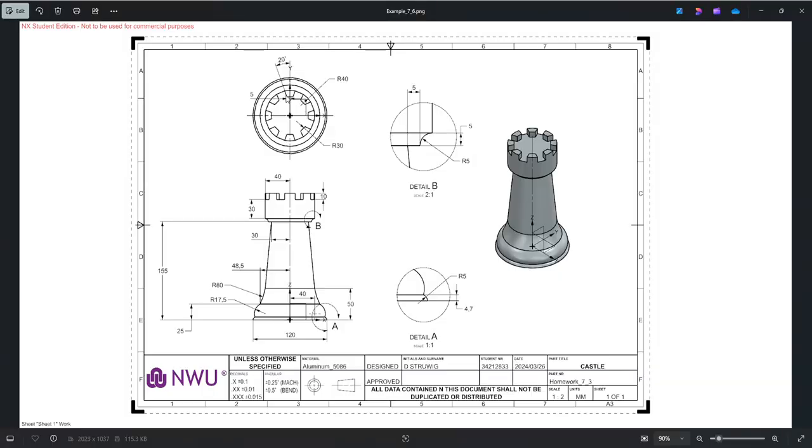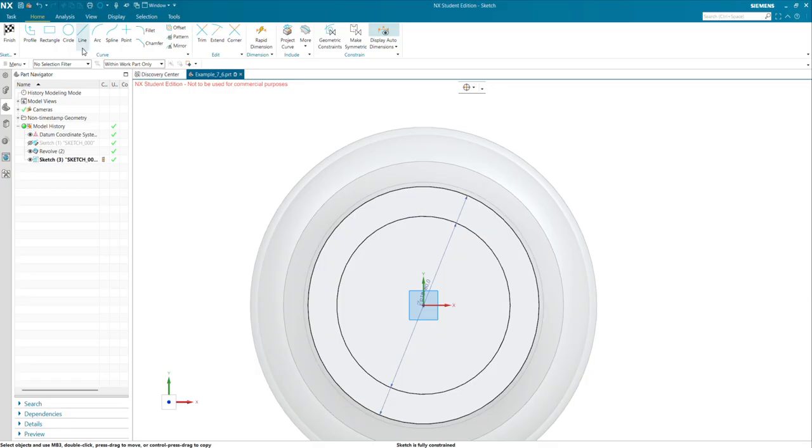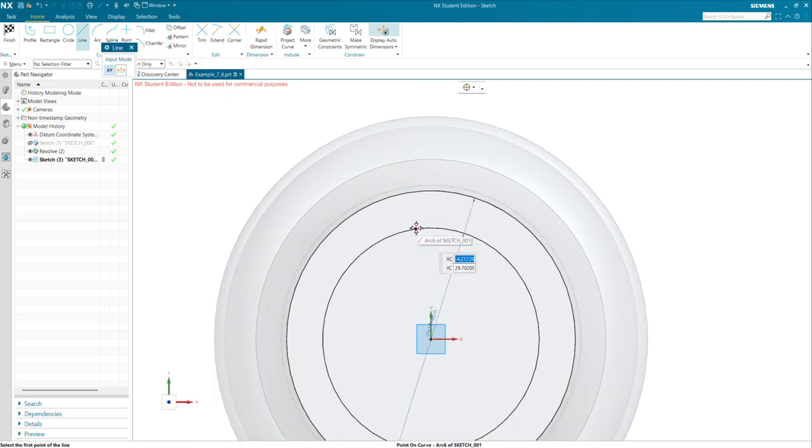Okay, then I have two lines between those two, so we add an angle of 20 degrees. So it wants to create a tangent line now, so I'm not going to do it like that, just going to create two lines there.